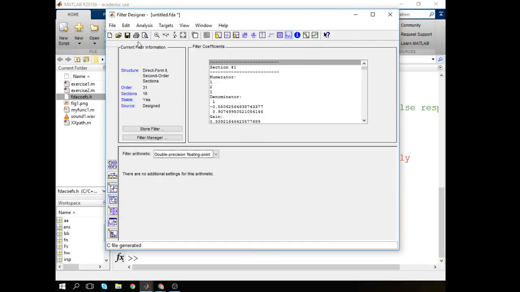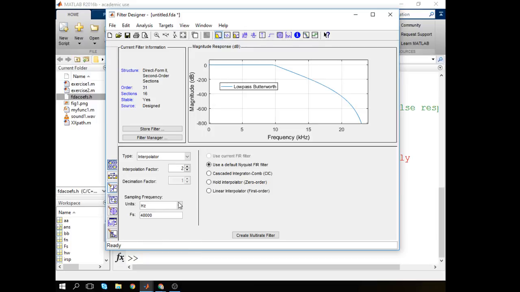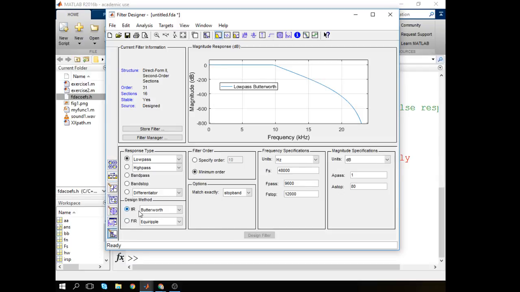Anyways, so then if you want to get the filter coefficients or some other information to MATLAB, now let's go first to the design. There we go.